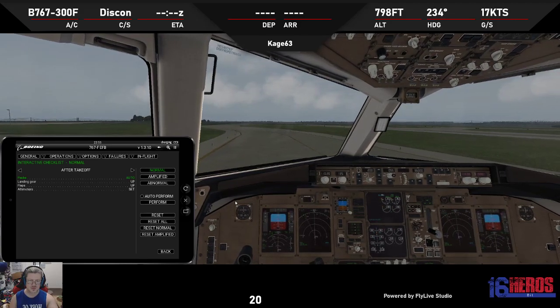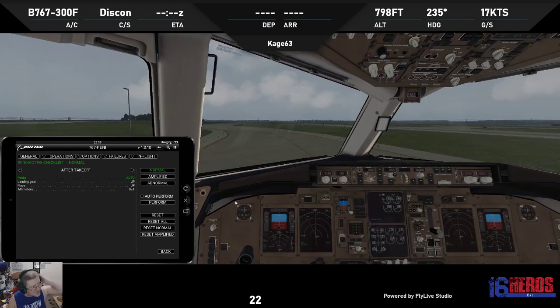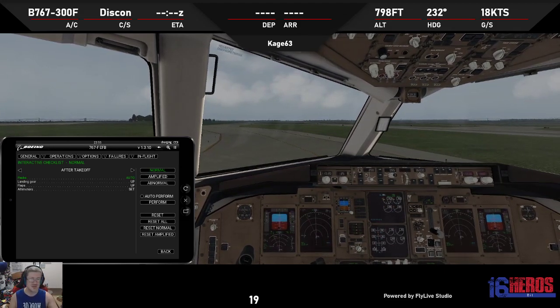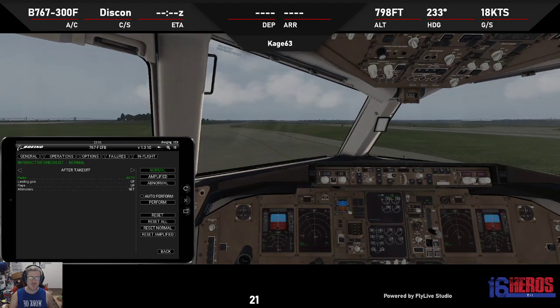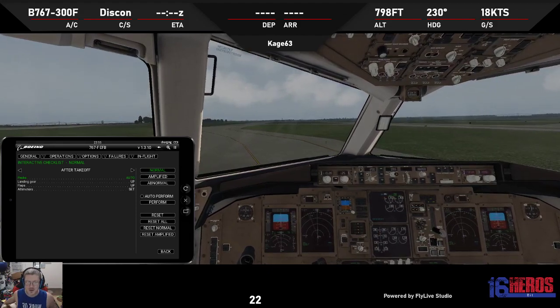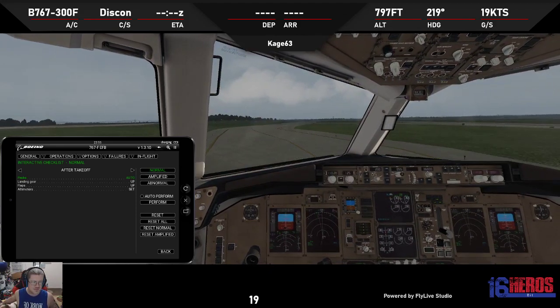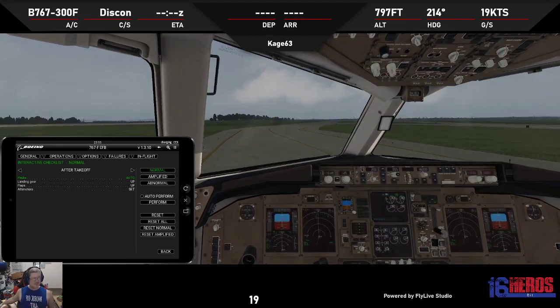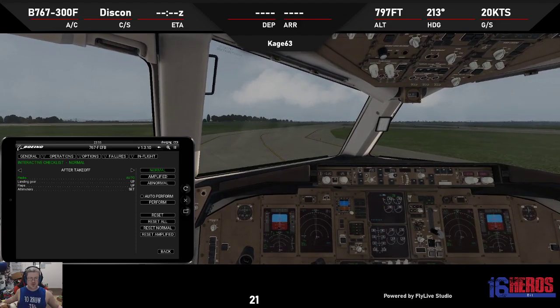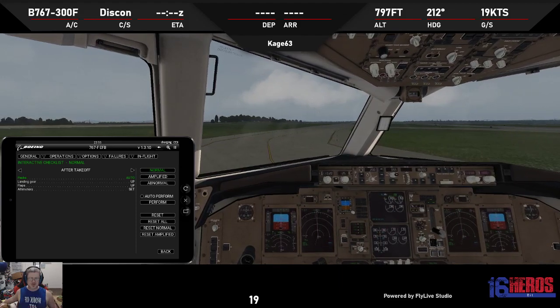And it's going to be back on center line here because I am not a pro pilot by any stretch of the imagination. Alrighty, so now we are back on center line. I got my co-pilot here. Reduce the throttle here because we are going probably a little bit faster than we should in a big heavy plane.